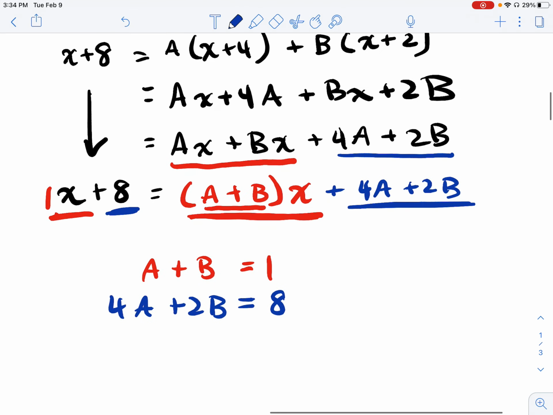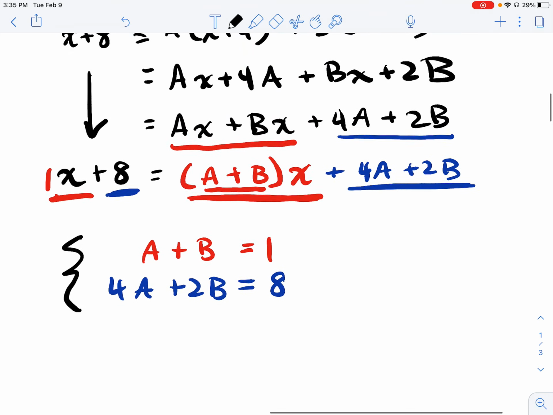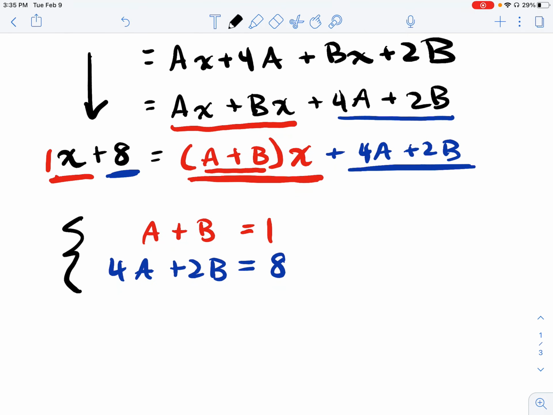Does that look familiar to you? Yeah, this is just a basic system of equations that we now need to solve. So hopefully this is driving home the point as to why this is showing up in this chapter. Now, we can do any method of solving the system that we want, whether it's substitution or elimination. I'm just going to multiply this top row by -4 and write that result underneath.